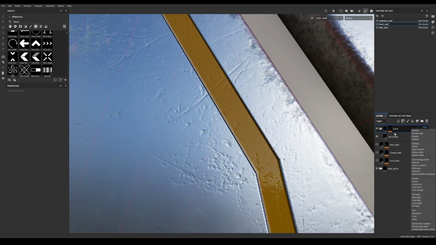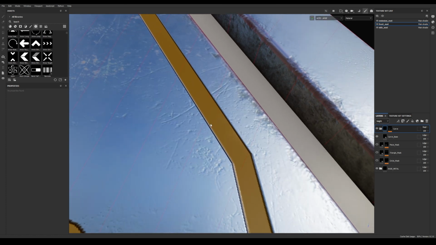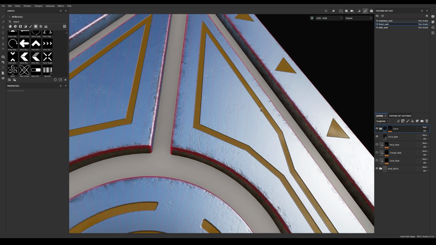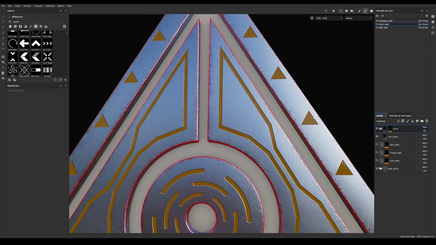And as you can see, the group is set to add as a mode. We want to set it as replace. So it will actually replace the height. It won't consider what's coming from underneath. And we want to do it also for the roughness. So we are sure that the value we set before for the base metal are not influencing the carving now.